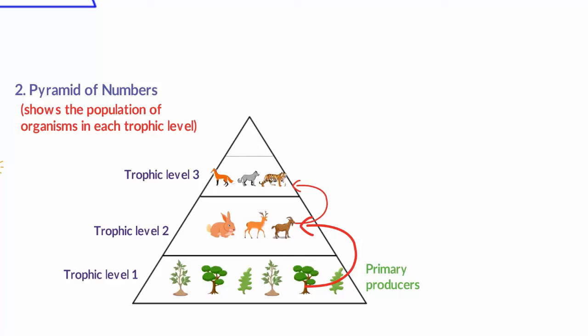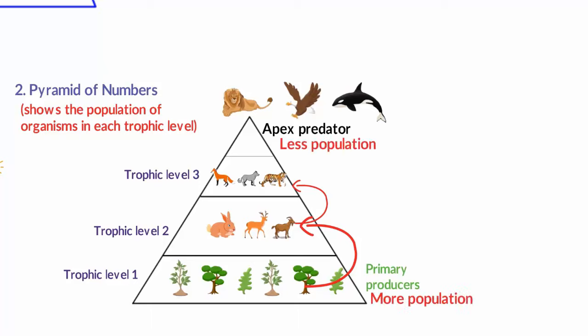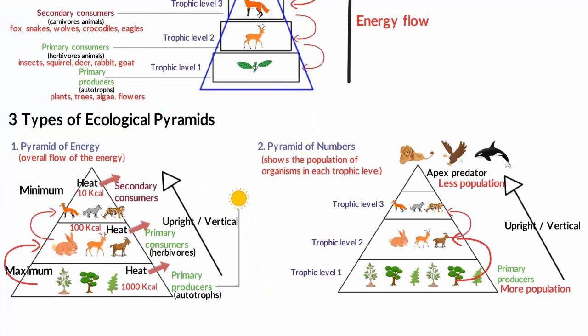In the end, at the top, you will find the number of carnivorous animals who are also called the apex predator. They are always few in number. Again the size of these individuals doesn't matter because we have apex predator in the form of a lion, then we also have it in the form of an eagle, and in the sea we have in the form of a killer whale. So the size doesn't matter. But the population or the number is usually less and that is what matters. And that's what this pyramid is all about. So the pyramid of number is an upright vertical pyramid, just like the pyramid of energy.